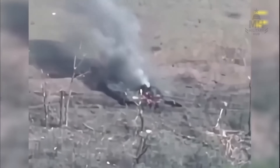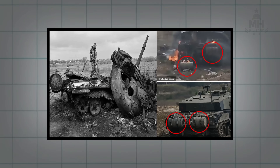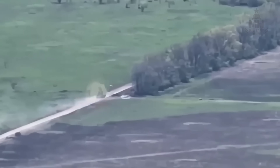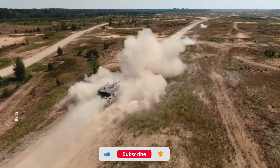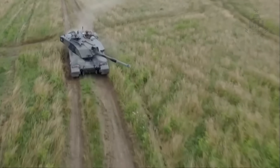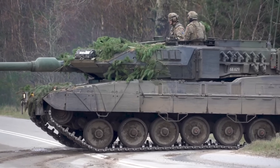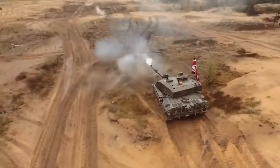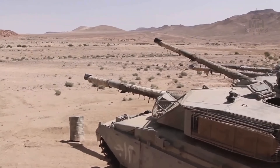The same pattern has echoed since. Hits that would have been funerals in older designs become repair jobs, shaken hands, and a new hull when the workshops catch up. Ukrainian crews rarely charge across open fields. They stage behind treelines, peek just enough to see, and strike at ranges that make the opponent's return fire feel unfair.